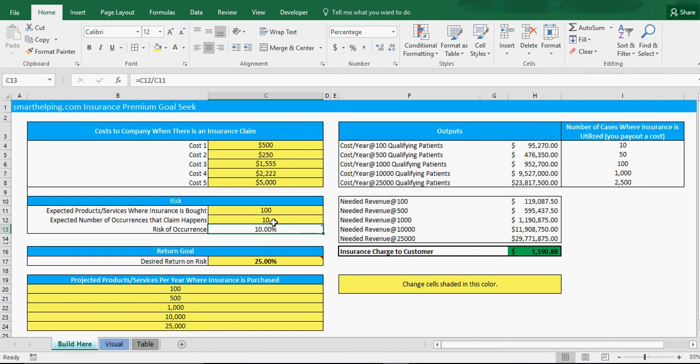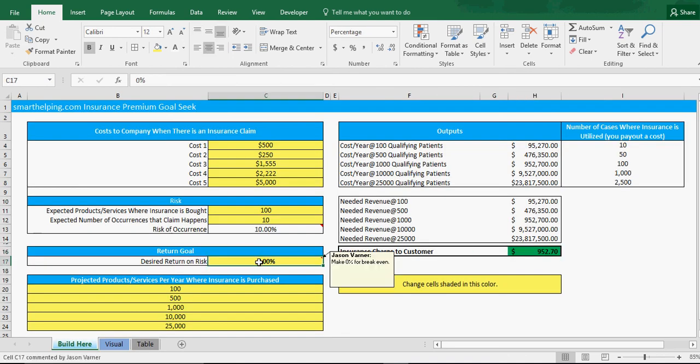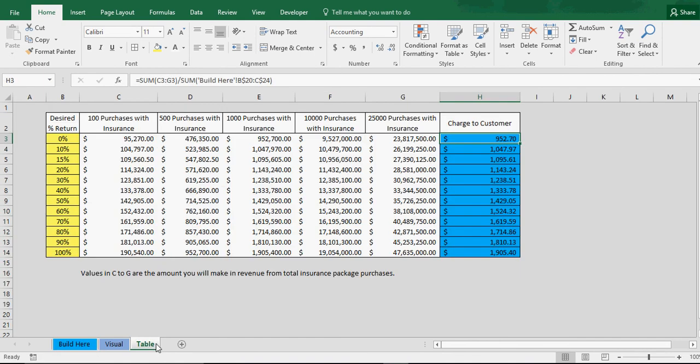And you can see that'll match if I put my desired return on risk at 0, this 952.70 should match. Yep, 952.70. If I wanted at 90%, 18, 10, 13. You can see there 18, 10, 13 at 90%.